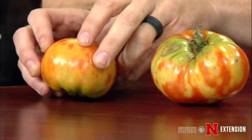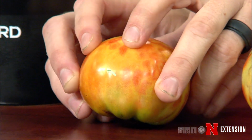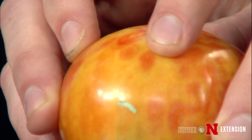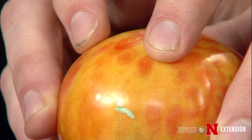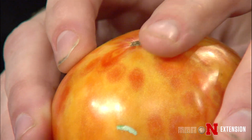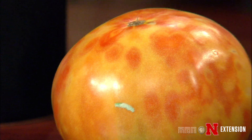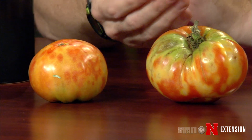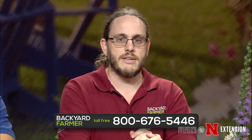And I don't know if you can see closely on here, but I think this is tomato ring spot because we do have a few of these concentric rings in the middle of this splotchy yellowness. Again, does that matter as much if it's ring spot versus spotted wilt? Not a whole lot, but they are important when choosing varieties for next season. As far as eating these tomatoes, they would be fine to eat. One of the issues is they don't ripen evenly. So as you can see on these, we have some green spots and some red, yellow, all sorts of different levels of ripeness. Fine to eat, just might taste a little bit funky.